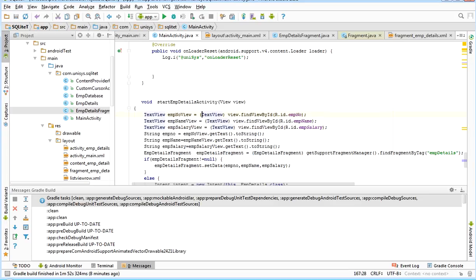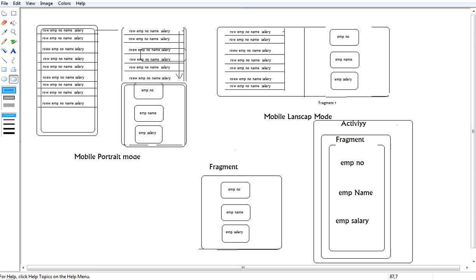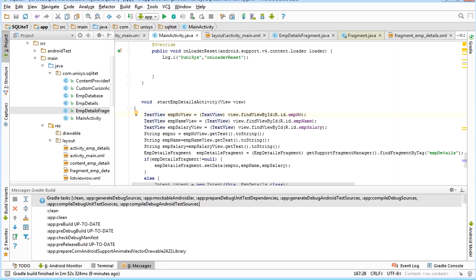See, I got the object of this layout, whichever is clicked, and it has got some data. If I refer through those text view objects, I get the data. So I am getting the text as emp number, getText as emp name, getText as emp salary. Now I got the data over there.